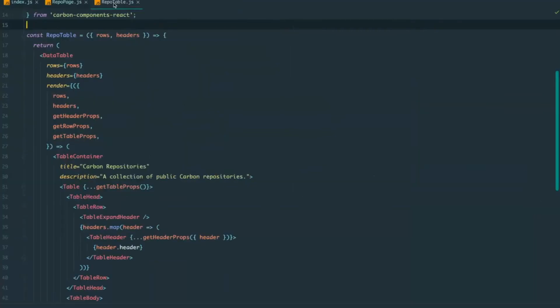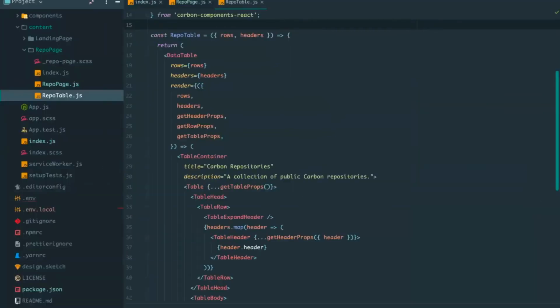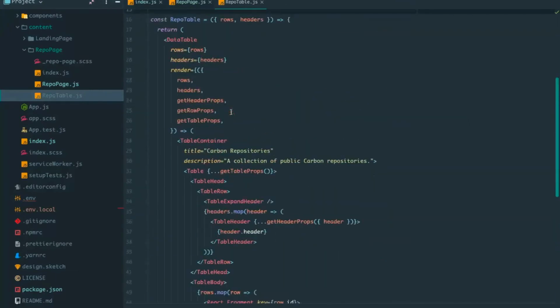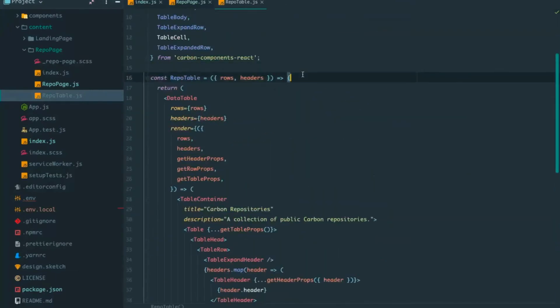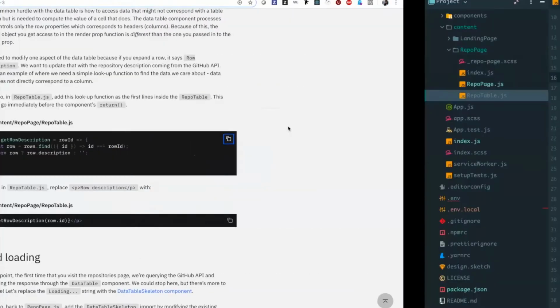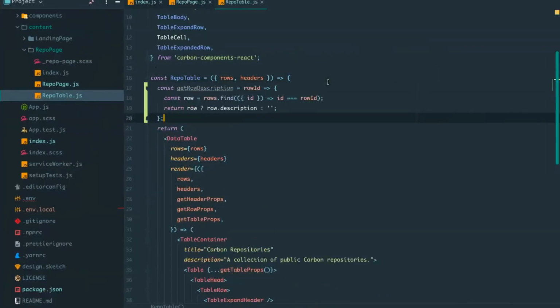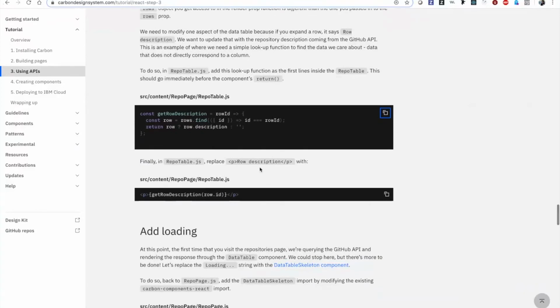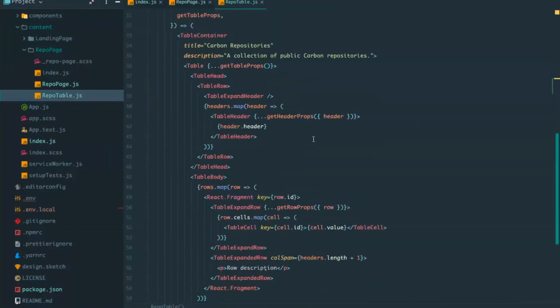Oops. And we'll be adding this immediately before the return, I believe. Finally, in repo table, we'll replace row description with, looks like we're now grabbing the row ID.